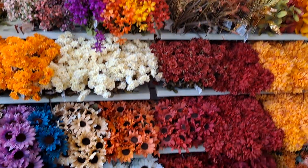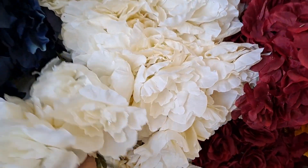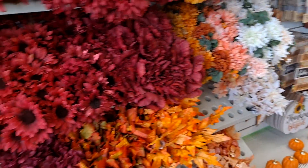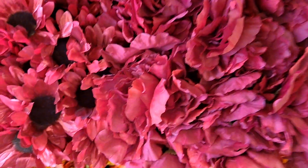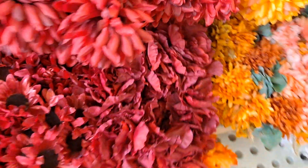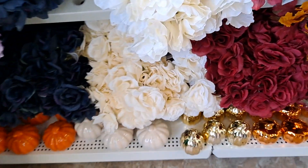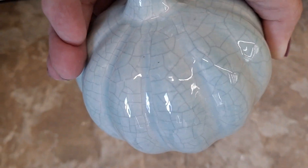The fall florals. Look at these. Unbelievable. These are the pansies, which I love. I'm going to grab me some of these — hydrangea. These are gorgeous. And here's some more pansies. I think adding a little touch here and there to your home really does a lot to elevate your home. Look down here — that's a piece from the bottom that fell. But I like that crackle look. Looks like that's available in the white, the orange, and this one looks a little more blue on screen but tends to be more green in person.